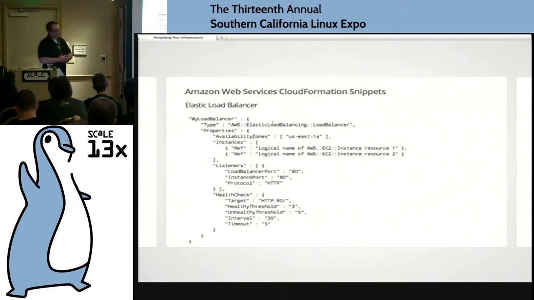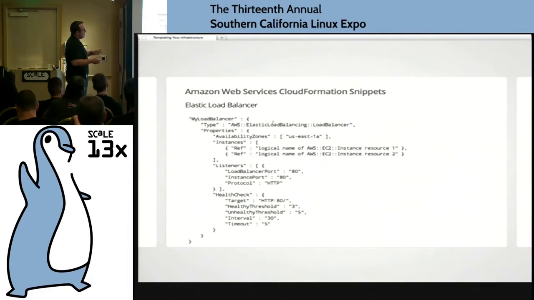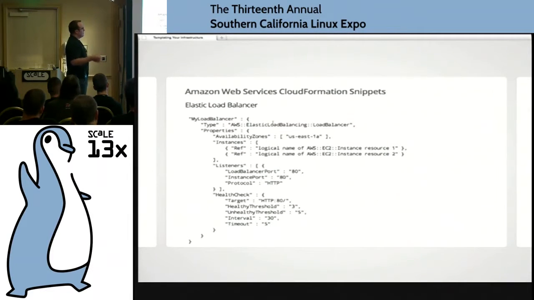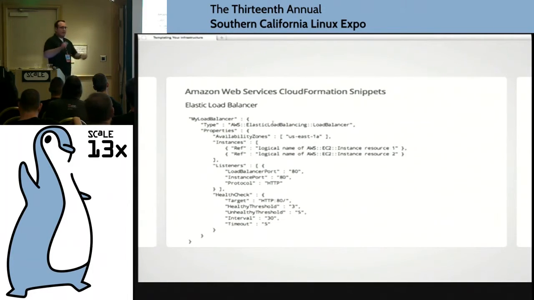So here's an example of a JSON snippet. These can be very long if you're describing all the things you're doing. A snippet of what we want to do. So to just break this out in smaller pieces, make it a little easier to digest, we have a load balancer. And it's an elastic load balancing load balancer. So we describe in the template what this thing is that we're describing. First is the resource name and then the type, and then it's going to have properties. And the properties are things like where am I putting it and what's going to be behind it. And these you can actually have linked to each other, like, hey, that thing I just built, now use that as what you're going to put behind the load balancer.